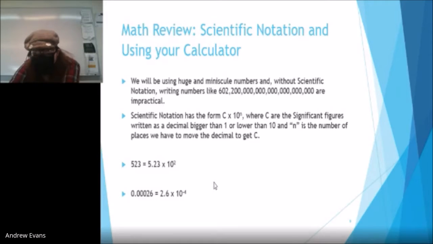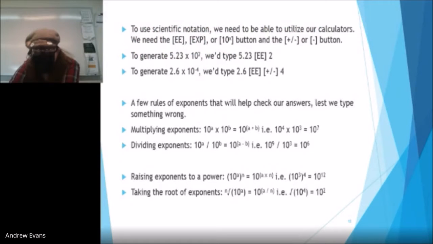So hopefully this is reminding us of whatever math we've taken in the past, hopefully. But I want us to be sure we're all in the same spot, which is why I'm going from the very beginning. Now, how do we actually punch those into your calculator? You could literally say 5.23 times 10 caret 2. But there's often easier ways to do that, depending on what calculator you have. So when you have a chance later, if you don't have a calculator on you right now, look at your calculator.